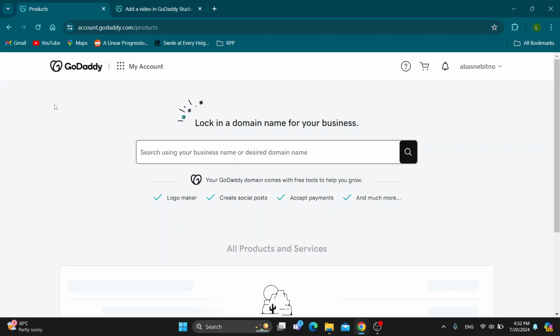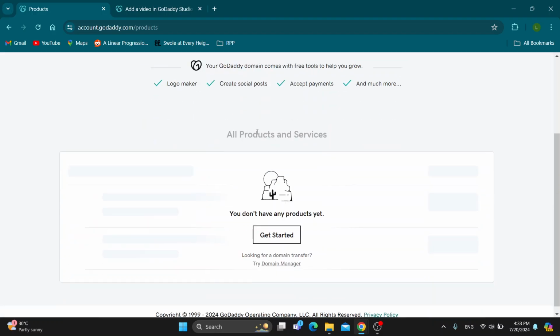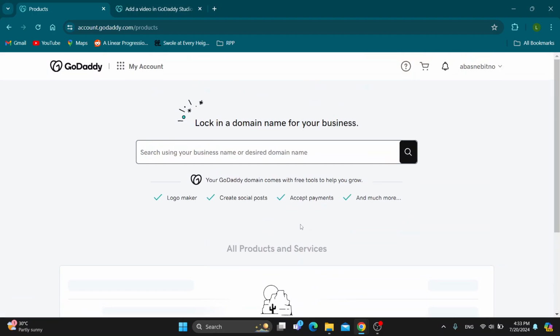So the first thing you want to do is go ahead and open up the official GoDaddy website right here, godaddy.com if you haven't already, and after opening it up, you'll be greeted by this main page right here, which is the home page, where in the upper right corner we can get started logging into our account. So if you do not already have an account, just go ahead and create a new one, and after logging in, you'll be greeted by this main page right here, where we can get started with logging in the domain name, we can see all the products and services we can access, and so on.